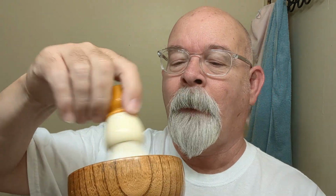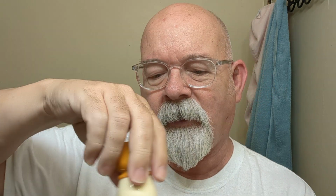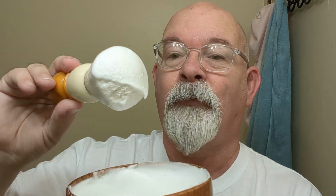This one here is a pretty nice aftershave. I'll talk a little bit more about it down towards the end of the shave. I've got the lather whipped up here in my small wooden bowl. That's what it looks like there on the inside. This is a brush from Phoenix Artisan Accoutrements. This one here is the Solar Flare. It's got a white synthetic knot, but it whipped up pretty nice.